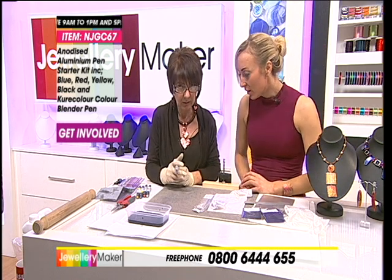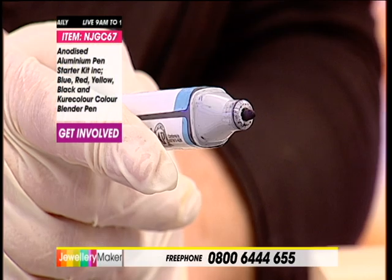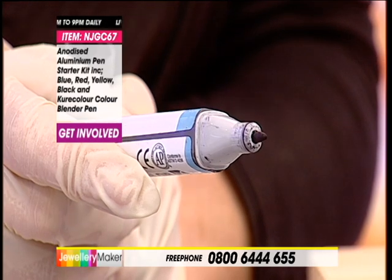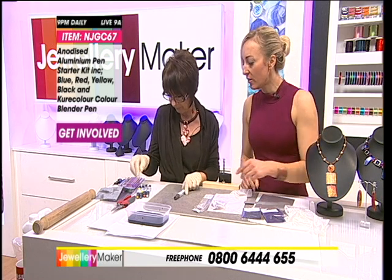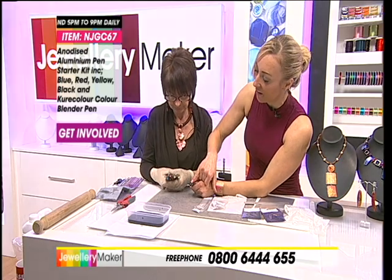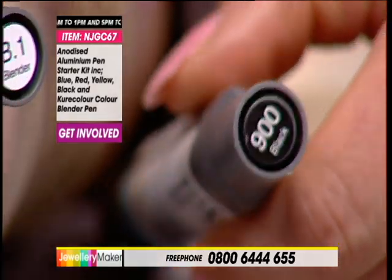And you've got a fine one for doing finer things with. So your fine nib there, if you want to create the finer detailed pieces, like the crisscrossing that you've done. Yeah. So what colour is that? This is a black. Okay, how do we see what colour? Oh, it's on the end. So you have a look on the end of the pen there, that it says the colours. So you've got the black, you've also got, so they're all the same.